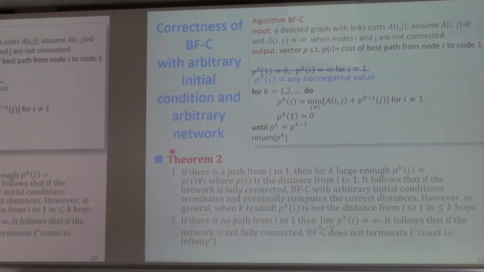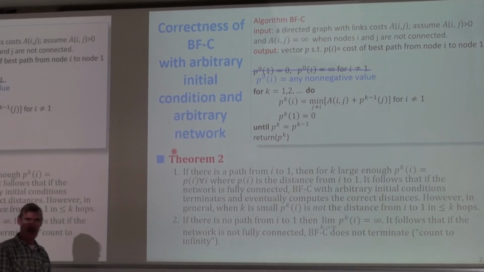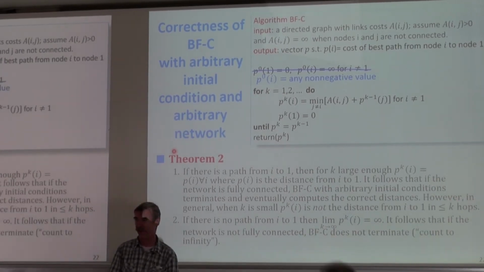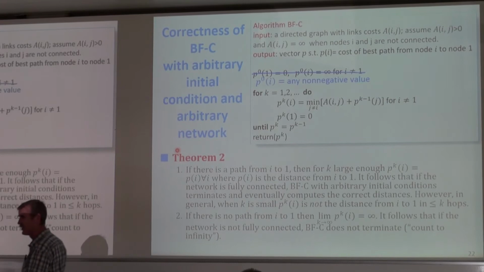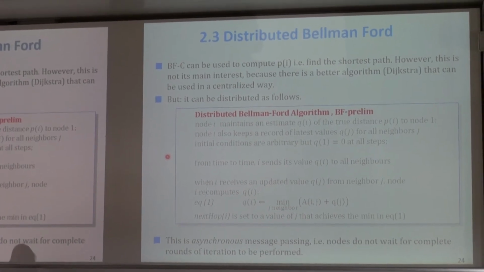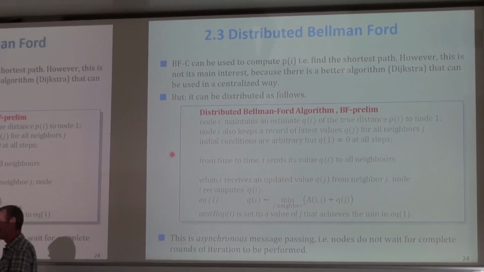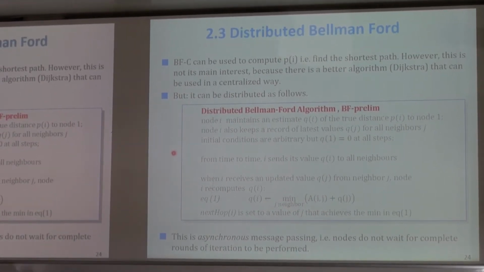So we resume our exploration of Bellman Ford and distance vector. We have seen so far the centralized version of Bellman Ford and how resistant it is to initial conditions, to strange initial conditions. Now what we would like to do is to do it distributed. Distributed means we really apply the message passing approach by having every node send to its neighbors the current value of its estimate of the cost to destination.